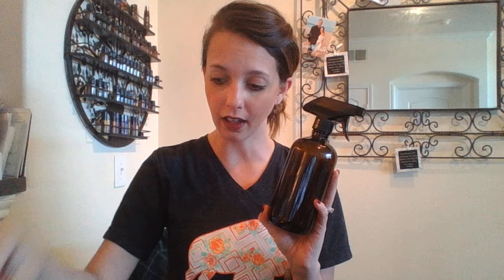So we cleaned out all the toxic cleaning chemicals in our household, and I literally replaced it with 2 glass spray bottles, 1 with water and On Guard concentrate, and 1 with water, vinegar, melaleuca, and lemon. And those are the only 2 cleaning products that I use for almost every single surface in my house now. First of all, so much more handy to only have 2 spray bottles than the 10 or 12 that I had previously.